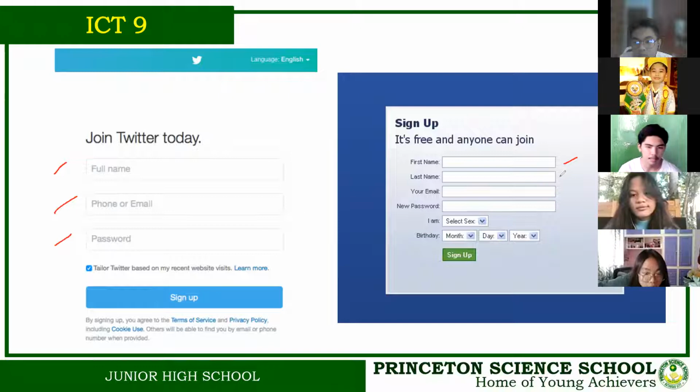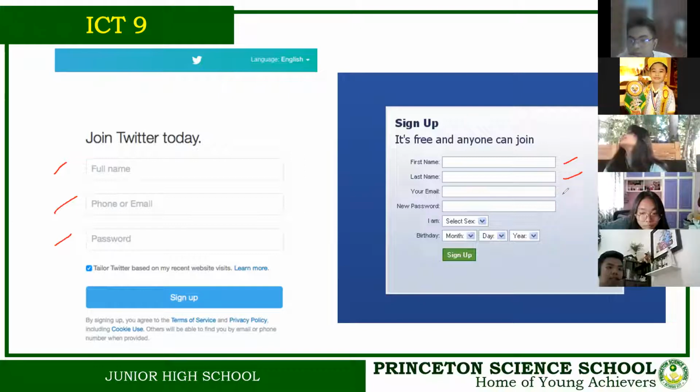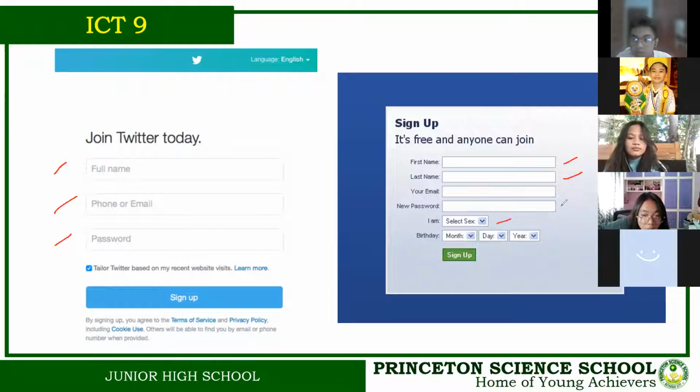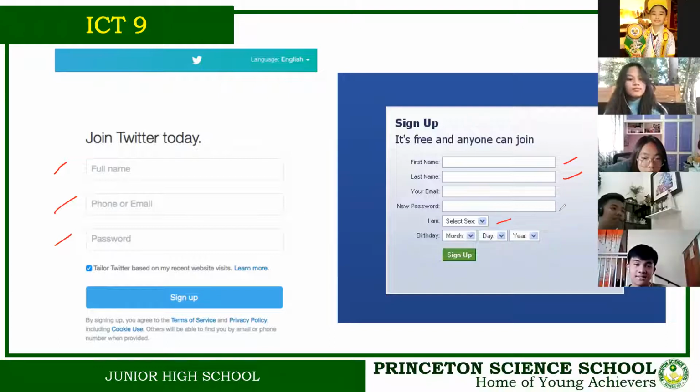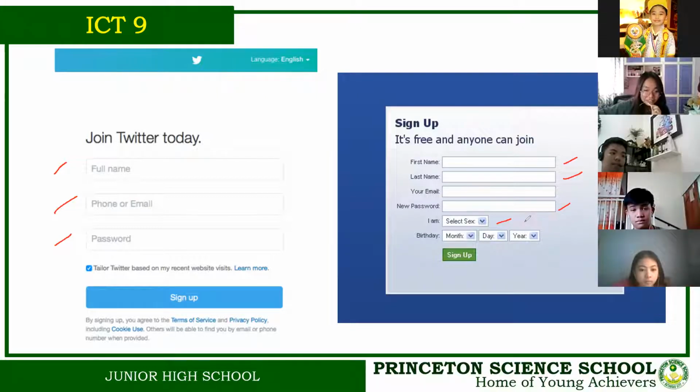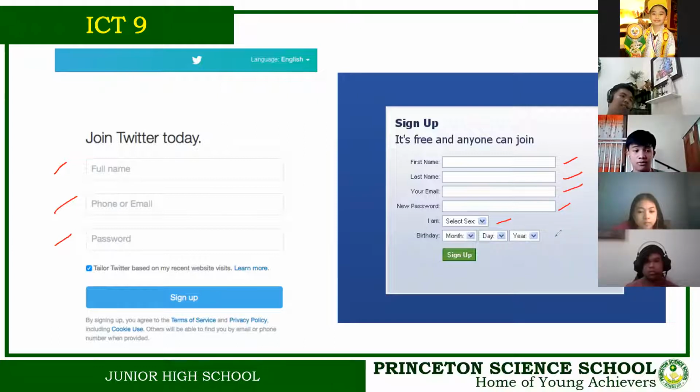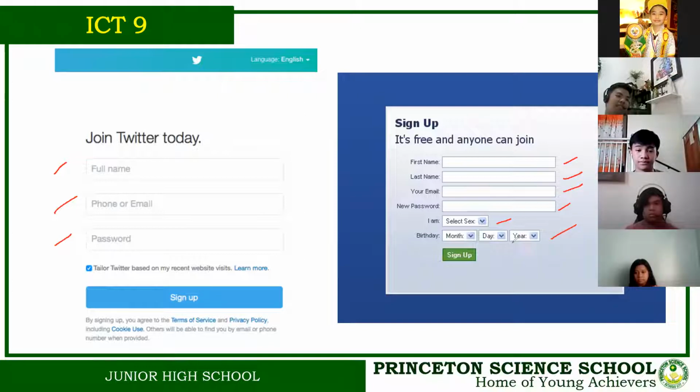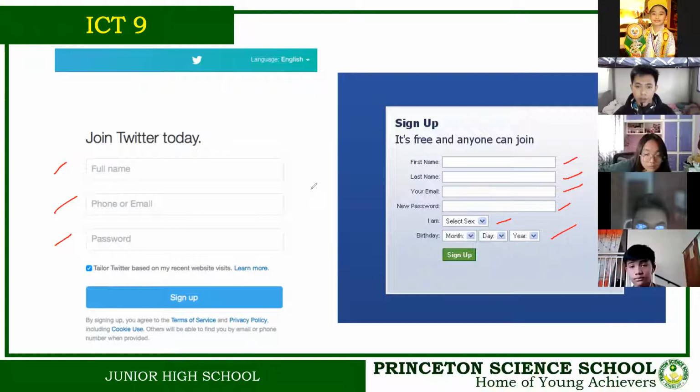Second is last name. The sex, okay, so sex or gender. Yes, Tala. Password. Okay, Aguilon. It's also asking for the email. And Lagaya. For your birthday. Okay, for the birthday.